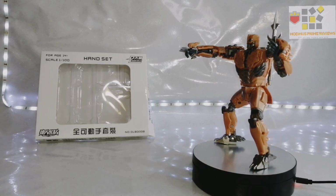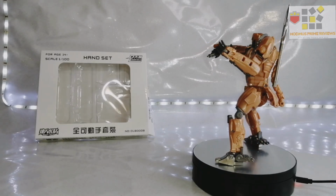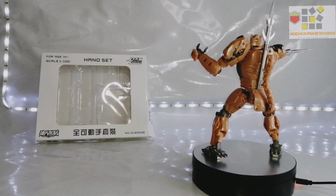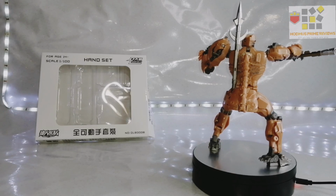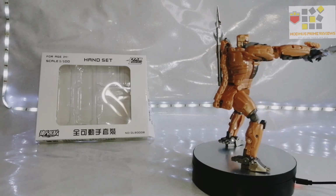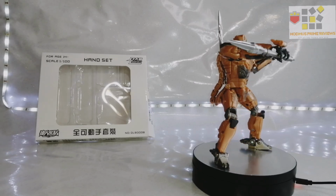and now this. So this has been Hodmus reviewing the Master Decal number DL80008 handset, scale 1 of 100 handset with upgrade kit for Rise of the Beast Voyager Cheetor.